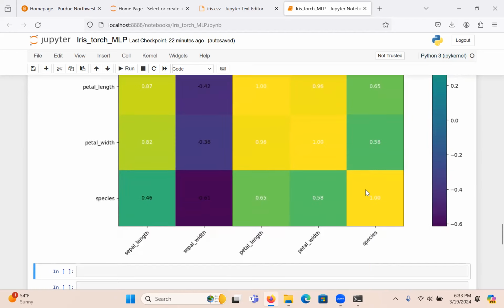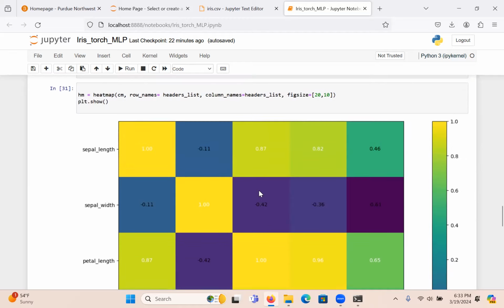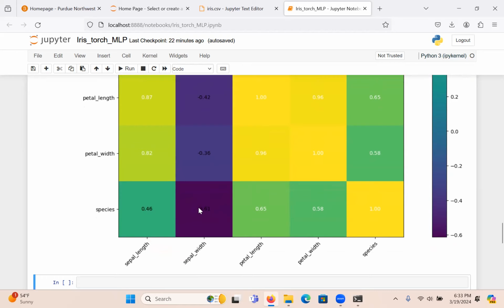But this one, for instance, is highly positively correlated. So petal width and petal length, which makes sense. Do you see that? And then negatively correlated would be things that are very dark. So probably whatever this is, the species and sepal width are negatively correlated, which is also a good thing, right?